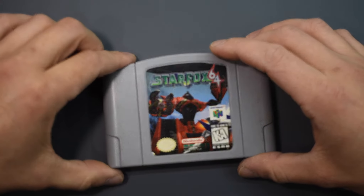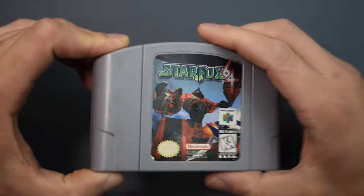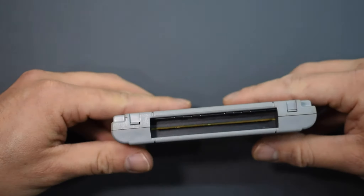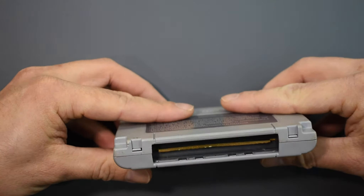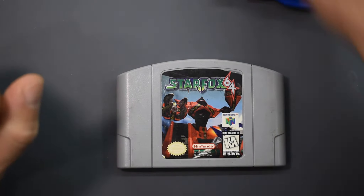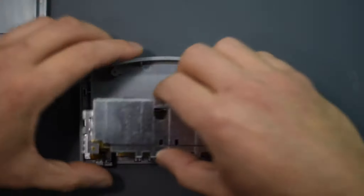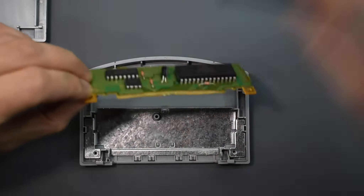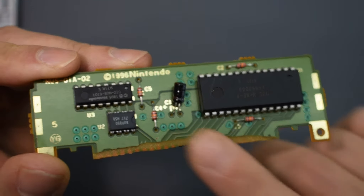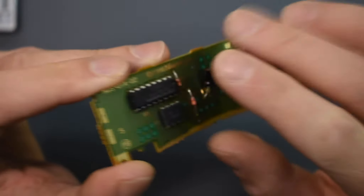As always, this is a game I bought on eBay — the seller said it does not work and I believe them. As far as the cartridge goes, it looks pretty good: a little scuffed up, a little dirty, stickers not perfect but not the worst I've ever seen. However, can you see that there are no pins? So let's crack this open — we're just going to need a game bit and a screwdriver to move the metal shield. There is our game board and I'm not even sure how this would happen, but yeah.